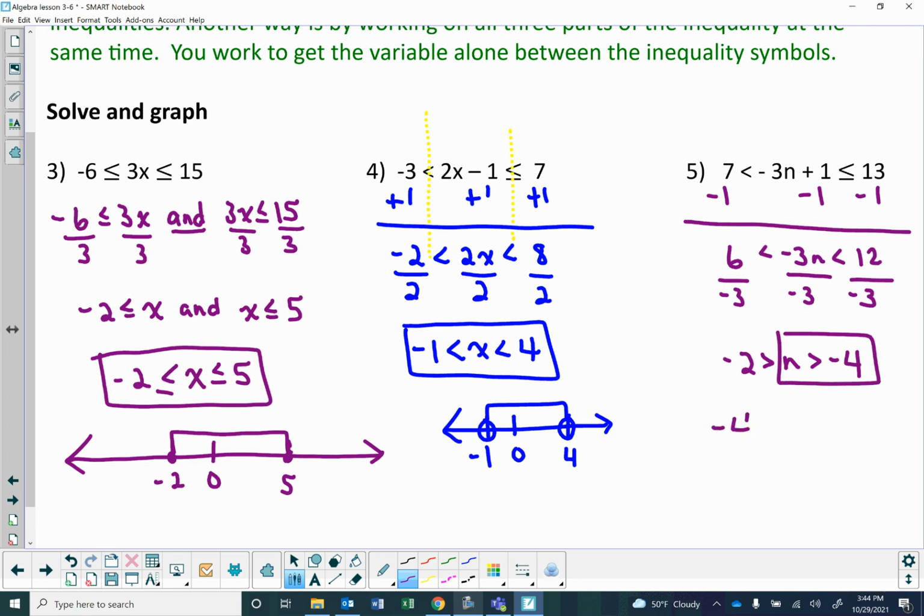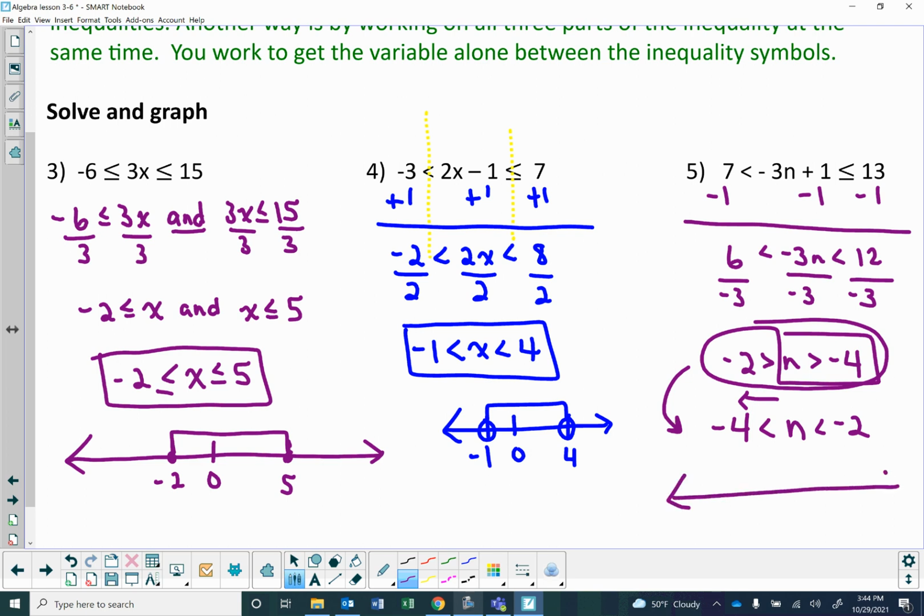So if we look at just this part of the inequality, it says n is greater than -4. So -4 is less than n. That's where, if you read from the inside out, n is greater than -4. And then n is less than -2. So there it is. The smaller number is on the left, the larger number on the right, and the inequality symbols are flipped, which means this inequality up here is the same as this inequality down here, but it's written properly. You never write an inequality where your larger number is on the left. So now if I go to graph this, well, that was a nice straight line, wasn't it? Let's try that again. I don't like lines that aren't very straight.